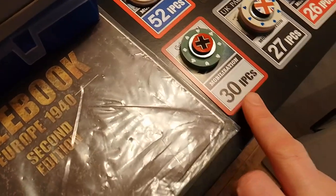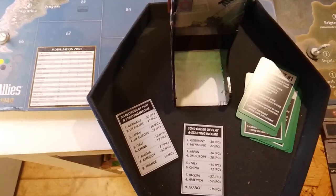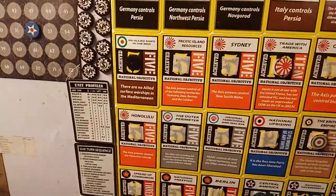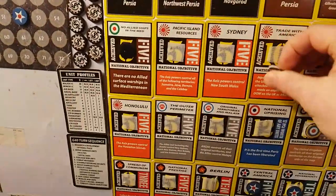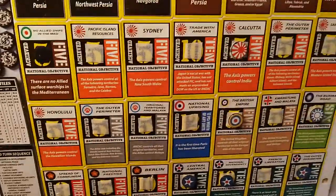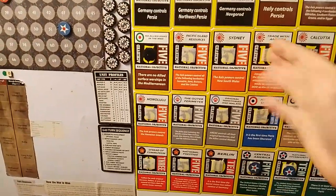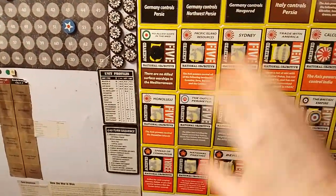We have the starting IPCs on these cards, but I would have rather had the technology cards with the technologies listed on them, like in the Utah deck. My deck for the out-of-the-box game is the old deck — before the cards were reversible, and they don't have the greyscale on the back. I was just using roundels to mark when an objective had been achieved. I would have rather had the technology cards in this deck instead of the setup and stage cards. Maybe that could be a separate deck for people who want the technology cards.